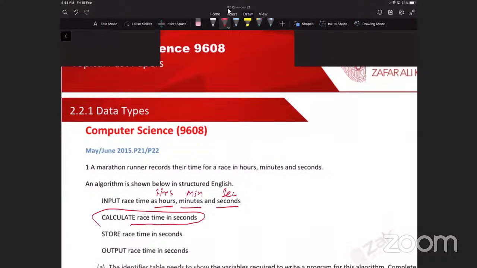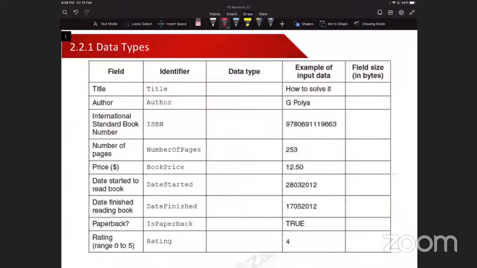Now, there are a few things which are very important to understand, and you would realize those on the way solving all the questions till the start. Now see, we have title. Title is what? String.